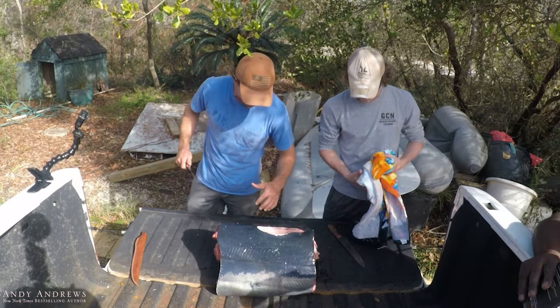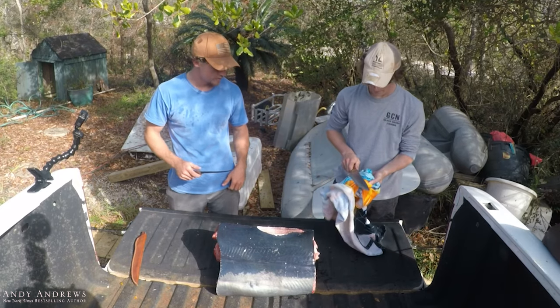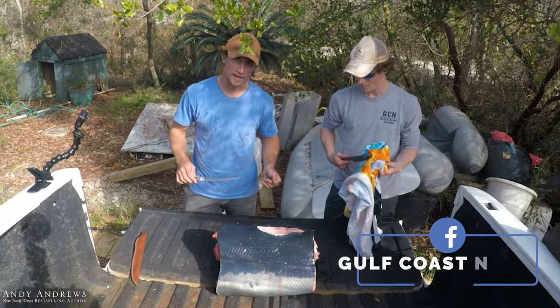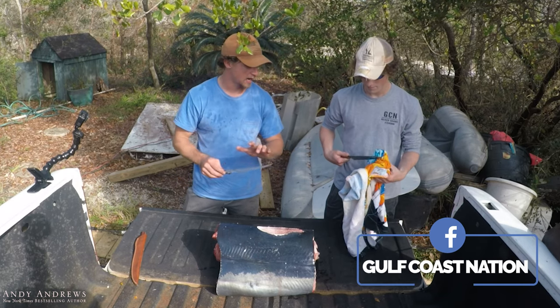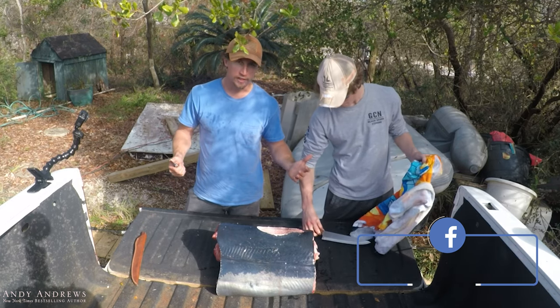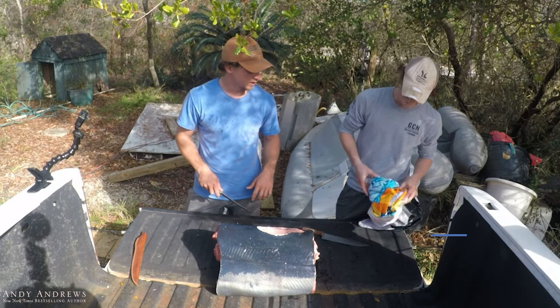We're gonna get this thing in here and get some of the meat processed. This meat's cold and it's good, so we're gonna get it properly processed. So let's get in there and do it. We got our first chunk of Mako right here. We've got two Austin Legacy knives that are ready to make this thing light work. We got the Osprey right here, the fillet knife, and then we got one of his kitchen knives. So, never cleaned a Mako before, but I have a feeling Adam and I will do just fine.